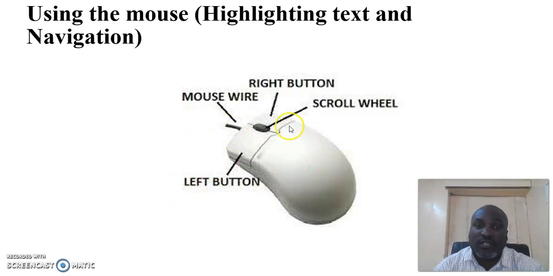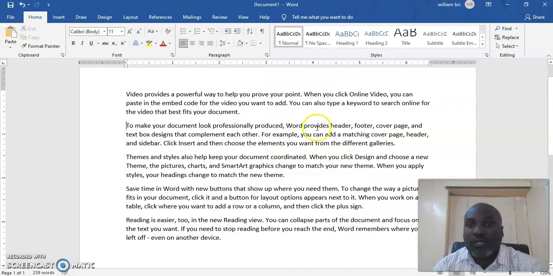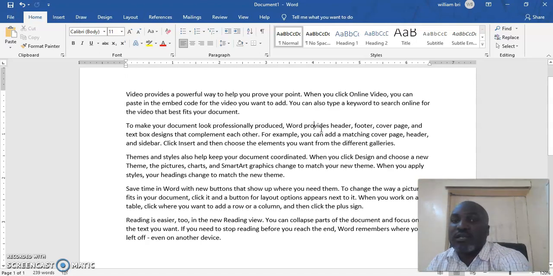Now, having said that, we're going to look at how we can use the mouse, and we'll have some text that was already prepared, and it's basically going to guide us on how the mouse can be used. So there are 2 main ways in which the mouse can be used when you're working with Word.